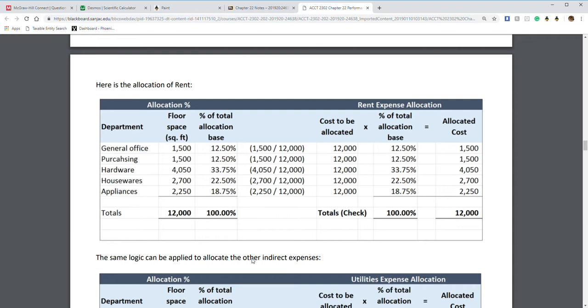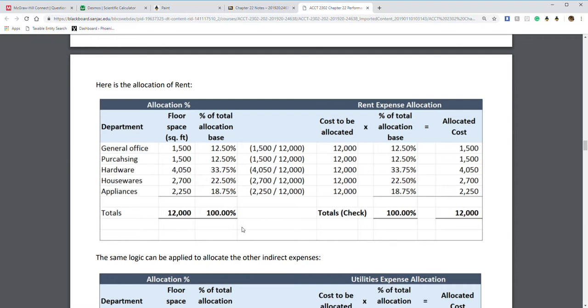with this, as you can see, here's our departments. Here's that allocation base that we just had. And then what we need to do is you're basically going to take whatever the office space, divide by 12,000. So small number divided by big number, and you should get your percentage. So see right here, this is what we did. Small number divided by big number. That's how it basically is, because it can't be bigger than 12,000. So you can take their number and divide by the total. It's really what's going on to get the percentage of allocation base. From here, all these, if you add them all together, should equal 100%.